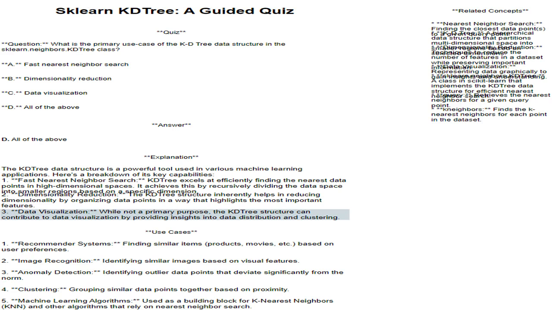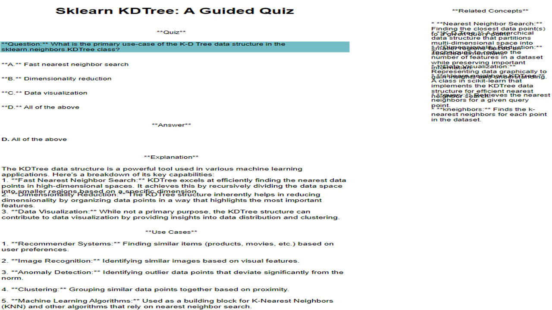A scatter plot can visualize the relationship between two variables, e.g., temperature vs. ice cream sales, while a histogram can represent the distribution of a single variable, e.g., the frequency of different car colors. sklearn.neighbors.KDTree: a class within the scikit-learn library that implements the KD tree data structure for efficient nearest neighbor search in Python. It provides methods for querying the tree and retrieving nearest neighbors for given query points.